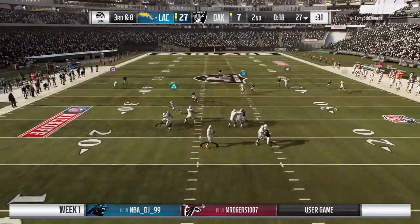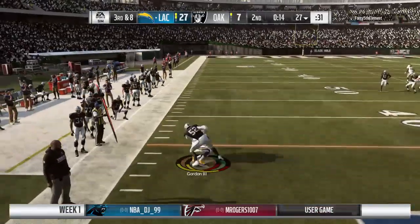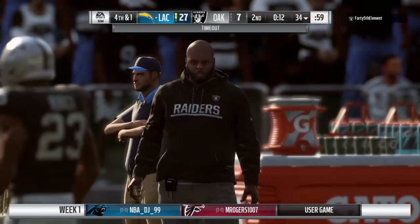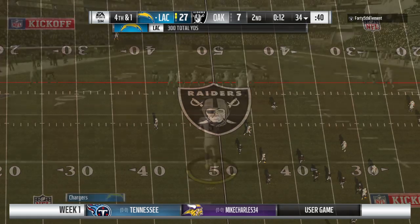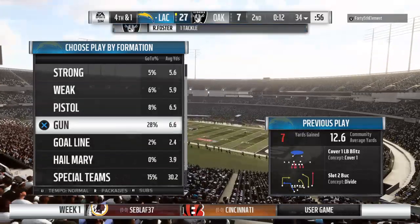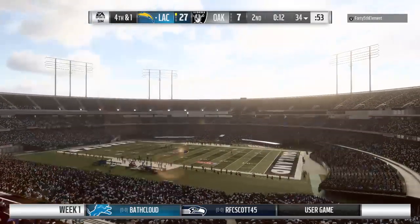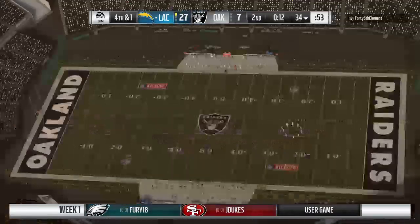To throw on third down. Gold. Going underneath for Gordon. And he'll get it up near the 35, right at the 34 here. Now here's a whistle and a timeout. It's called by the receiving team here, as they'll stop the clock with 12 seconds to go in this first half. And now before they run this play on 4th and 1, we're going to get a break and a timeout.